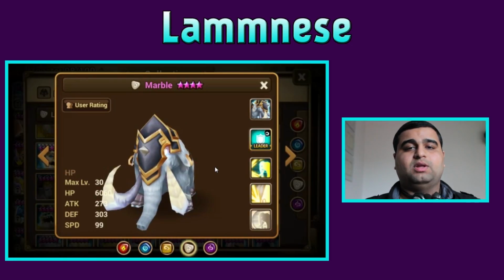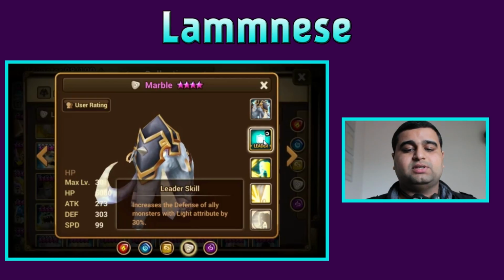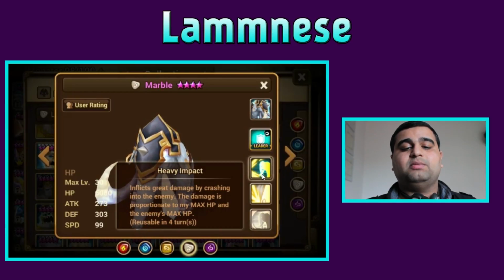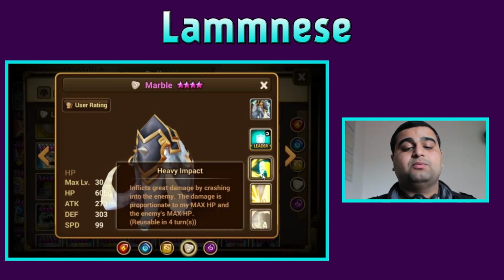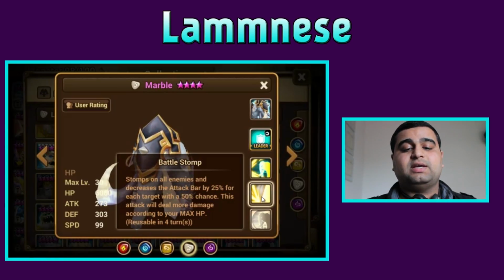and yeah, I think that's the primary use for her. Number 7 is Marble, the Light Mammoth. She has a defense leader skill for light attribute for 30%. Heavy Impact inflicts great damage by crashing into the enemy. The damage is proportionate to my max HP and the enemy's max HP, which is nice since she's a defense type monster. Stomps on all enemies and decreases the attack bar by 25% for each target with a 50% chance.